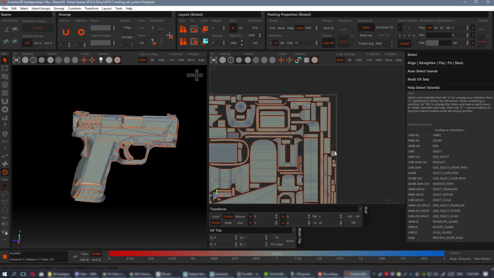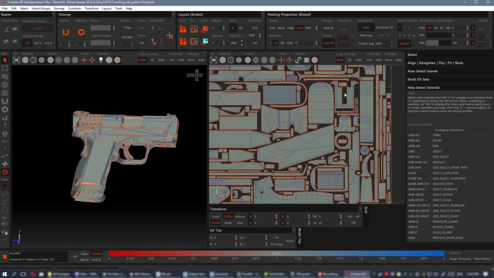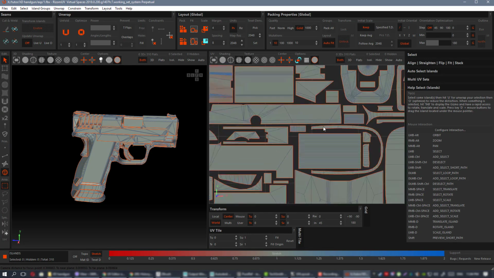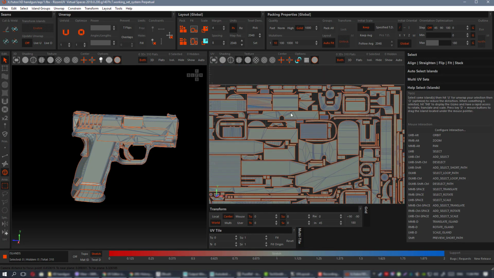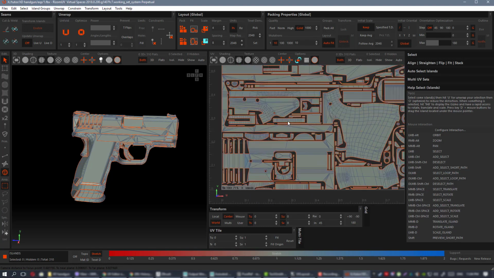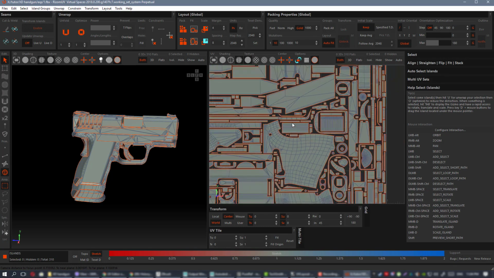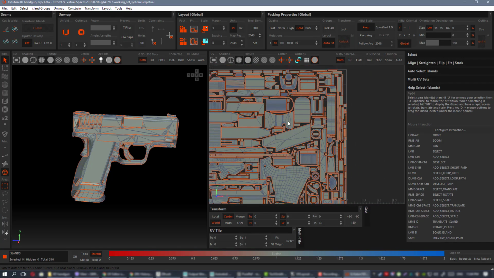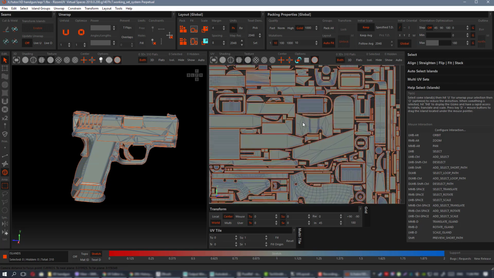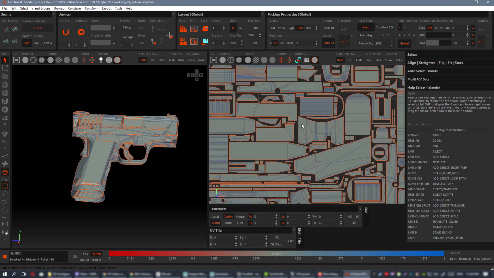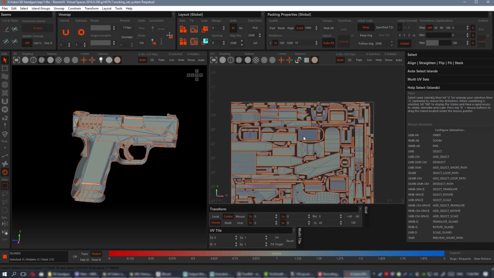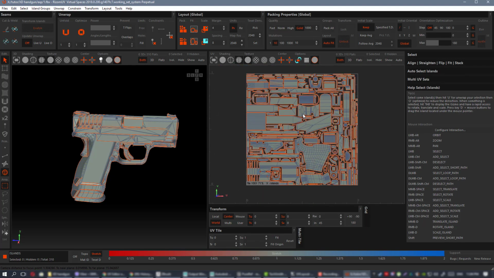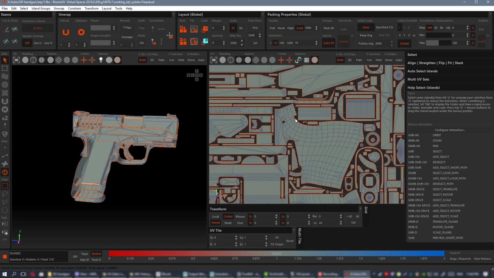I don't like this area right there, but generally speaking, this program does a really good job of packing, and it is better than UV layout standard packing for sure, and it saves you a ton of time because some time ago I was packing half manually, half in UV layout, and that took me a lot of time.